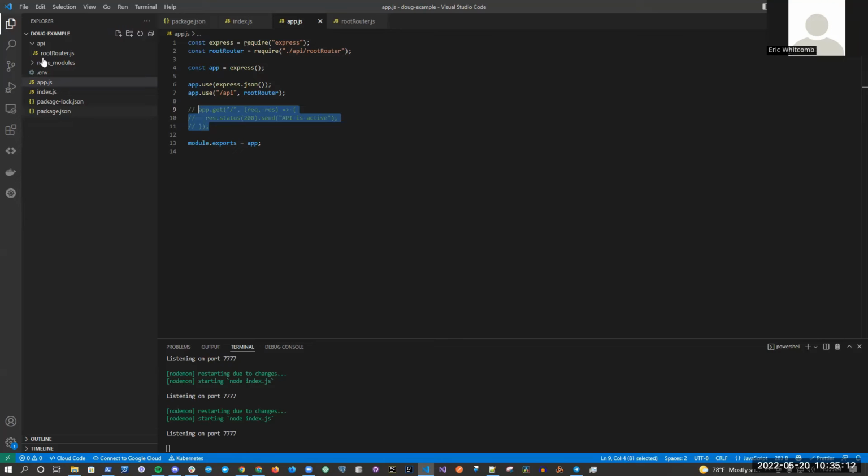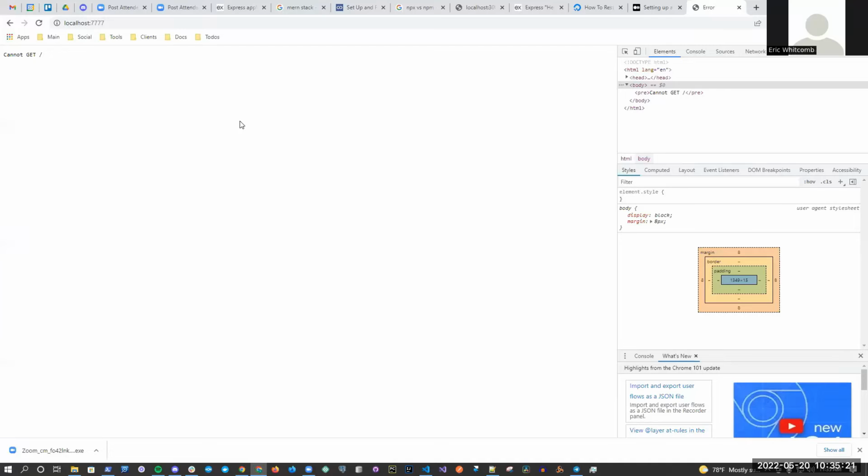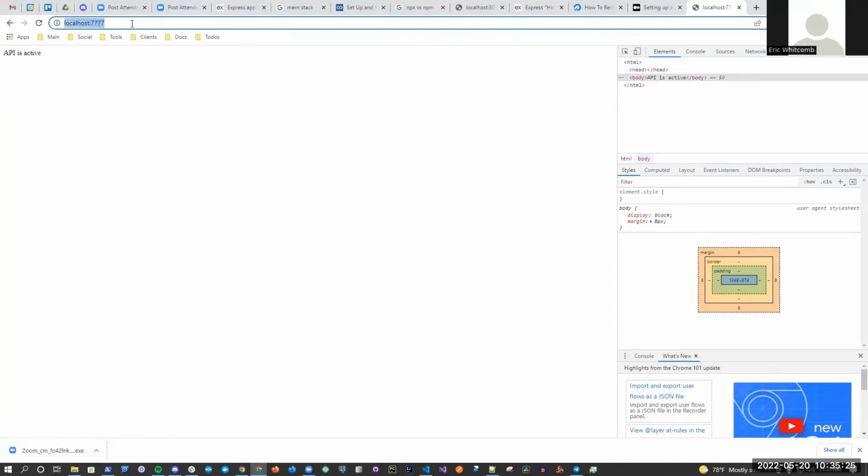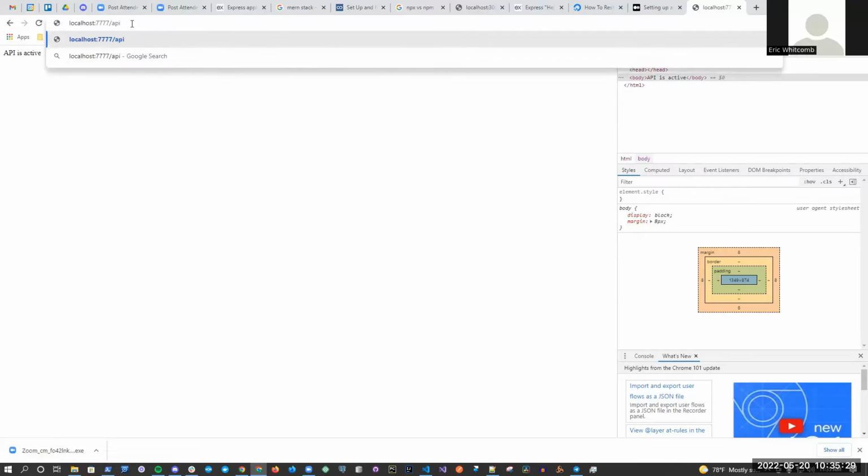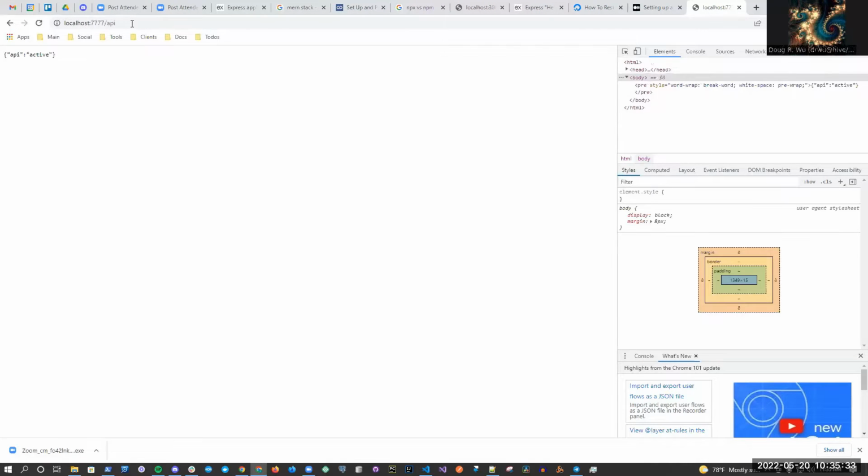And so sometimes it's easier to just have at least a root route that's under a get. And now I can at least say, hey, the API is active. You can hit it, right? So now I can go to the API. See how all I had to do was that? And now I can see the API is active as well, but now it's in JSON format.